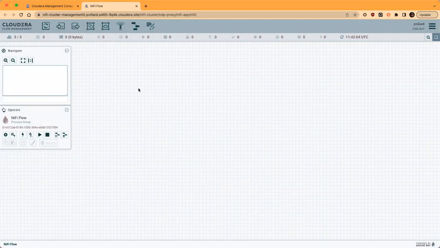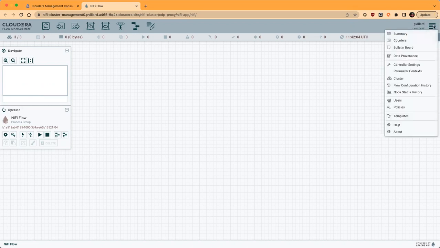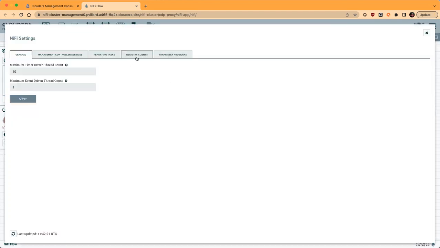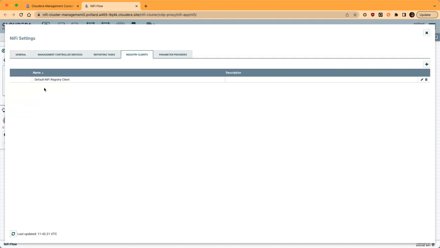Everything's fine. Perfect. So if you are already a user of Cloudera products, Cloudera Flow Management, we are configuring a bunch of things out of the box for you. And if you go to the controller settings and the registry clients tab, you would have a connection set out of the box for you connecting to the NiFi registry.